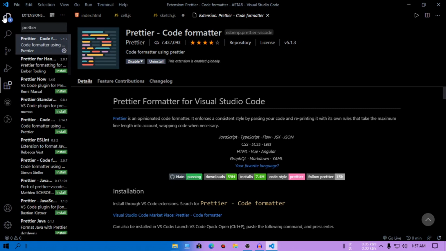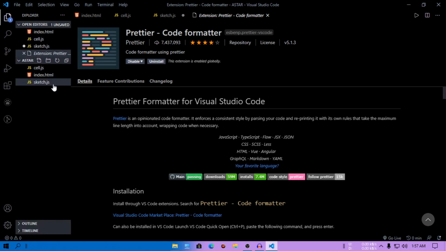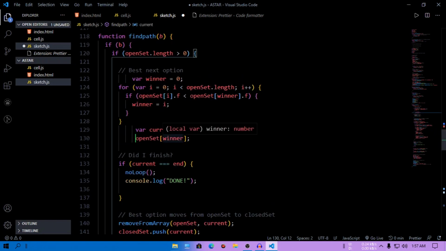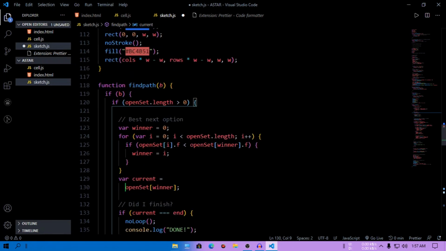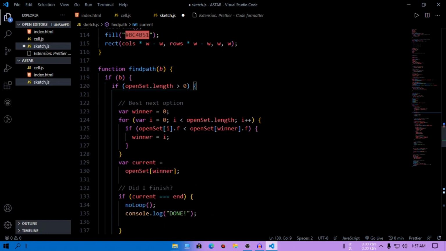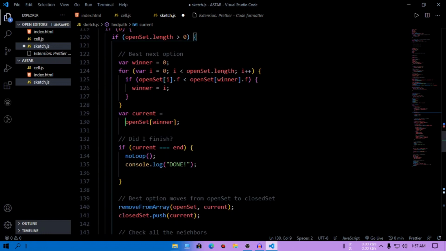Just open your code or anything else, like I am opening a JavaScript code. So here you can see Prettier is enabled here. So let me make some changes in the document like this. So when we press Alt Shift F, it will format the document for me. So it's very helpful when we deal with a lot of code in the same file and it's messed up. It increases the readability of the program.